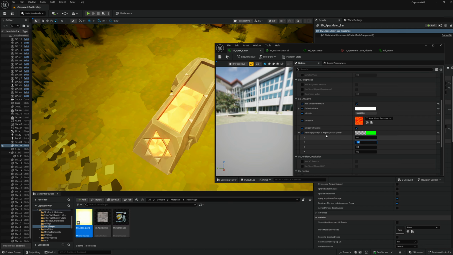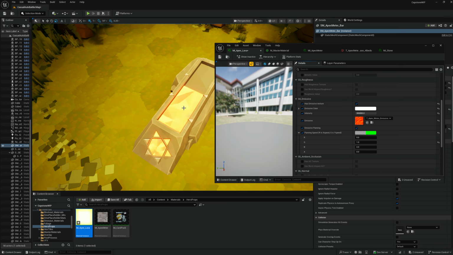And then the G channel is for the speed in the Y axis. So if this is set to 1, it'll go up. Set to -1, it'll go down, right? You don't need the B and the A channels. There's just not a constant vector or vector parameter, whatever it is, for 2 channels. So I had to make this to work.